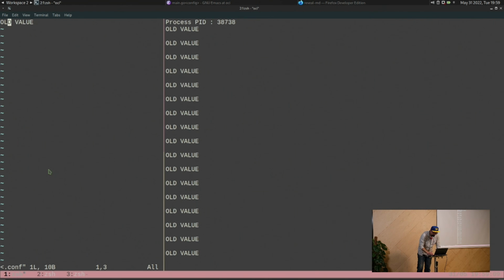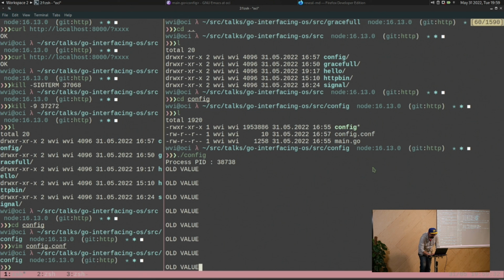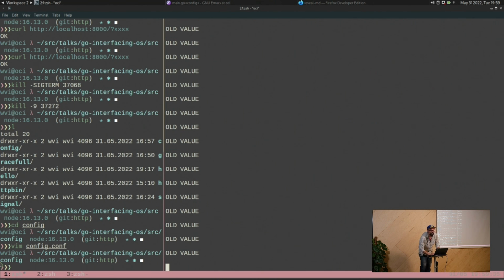So I have this here, the value. I'm going to rewrite it. Right. Still the old value, right? You can't even see anything happening. It seems like nothing happens. Like it's dead, but it's not. But I need that bit now. Yes, exactly.